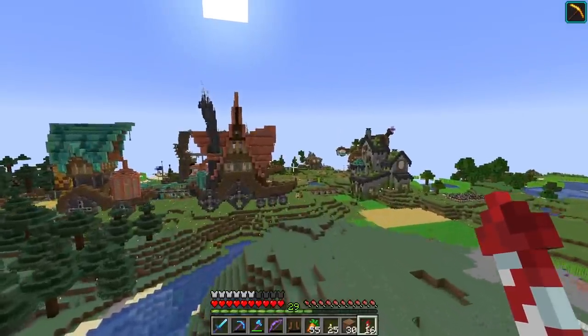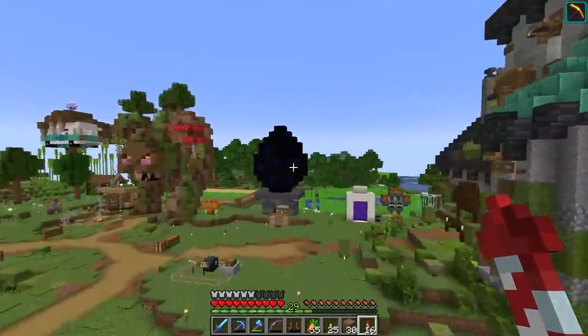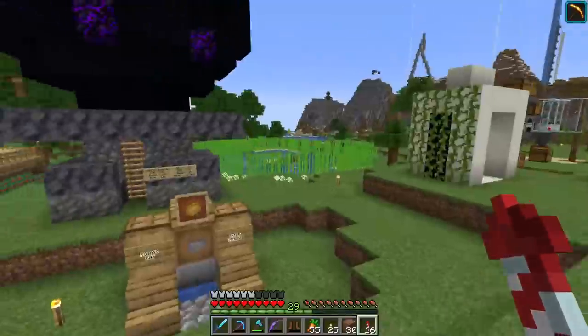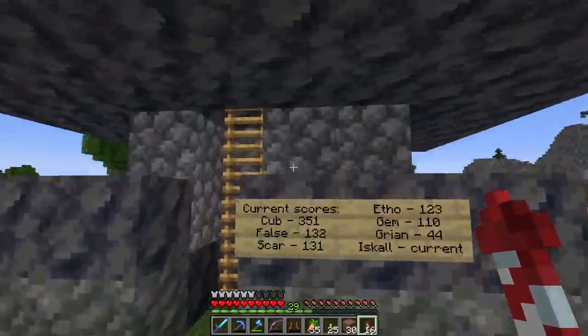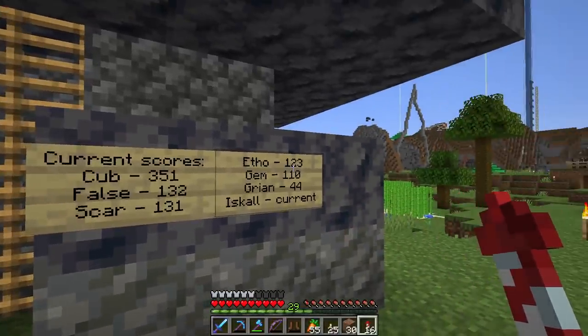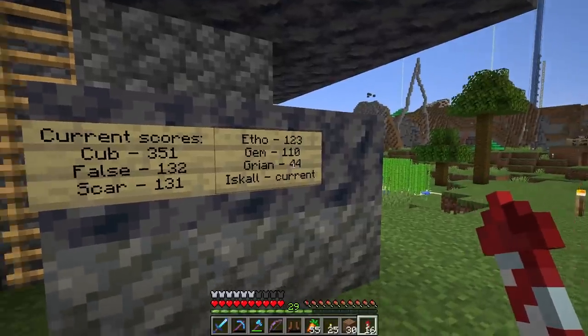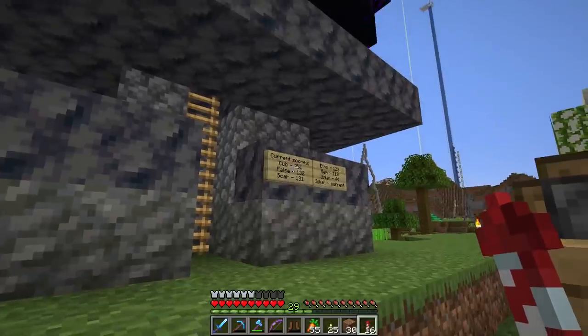So let's fly on over to the Bodom area, and we'll see what our score is at the giant egg, the tag egg, as it's so called. And we find the current scores. Cub 351, False 132, Scar 131, Ito 123, Gem 110, Green 44, Iskall has it currently. So there we have it, ladies and gents, the tag scores.